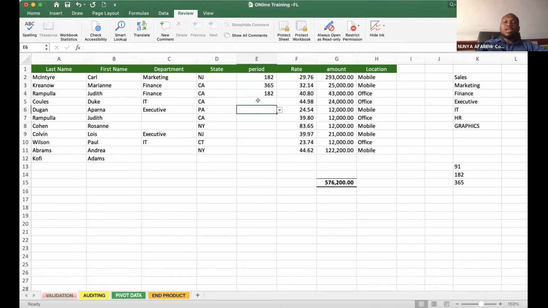So yes, if you need to move a step further from just preventing people from making errors, you go to the Review tab and then Protect Sheet and put in your own password. If you don't want any unauthorized access and editing on your worksheet, anybody who wants to edit will need that password before they can make any changes to your document.